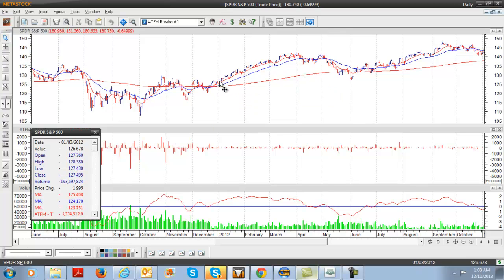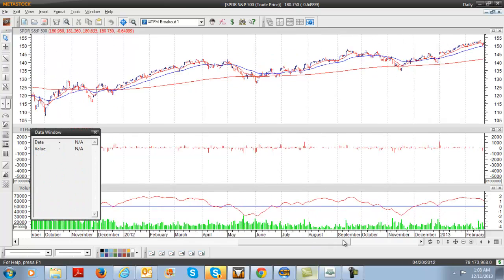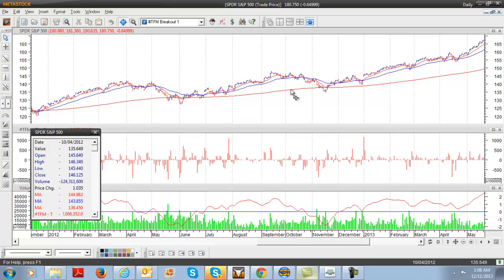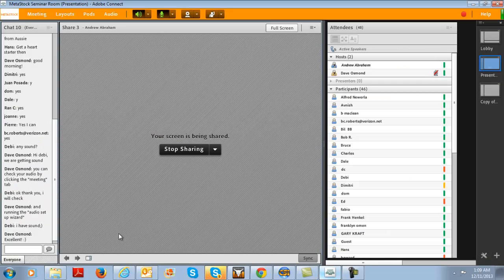I remember one of them was Millinax. It was just huge profits. Or even if you want to talk about right about here-ish, you had a little bit of weakness, and at this point, if I'm not mistaken, or it was back here, Apple was a very strong player here. So at the end of these corrections, it gives you great opportunities to look for the strongest stocks. Let's jump back to the PowerPoint if we may.